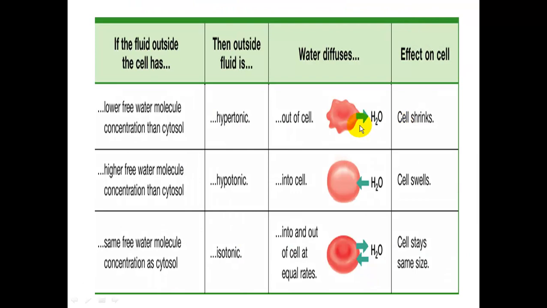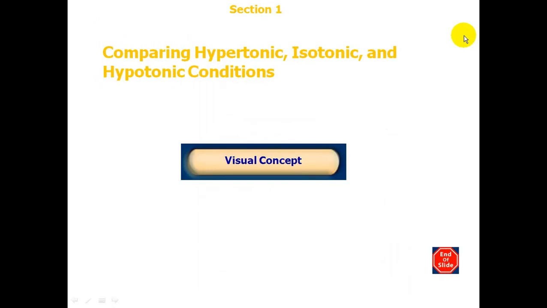Okay, you can see this with red blood cells. Here is an isotonic red blood cell. Water is moving in and out. The cell is basically staying the same size. That's isotonic. If the cell is in a hypotonic environment, water is moving into that red blood cell, and you can see it's swelling up and could burst. It's not, this is a natural one. And the water is moving out in a hypertonic environment, and that causes the cell to shrivel up.